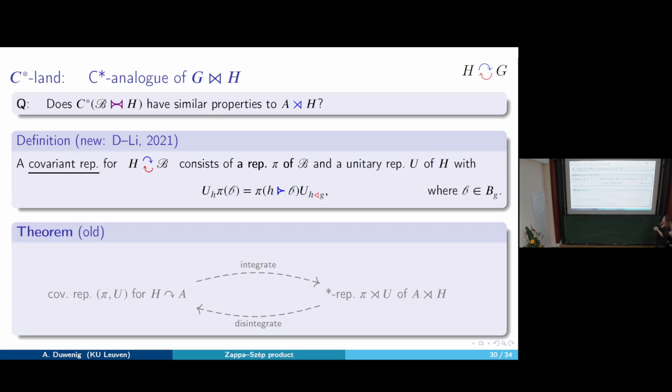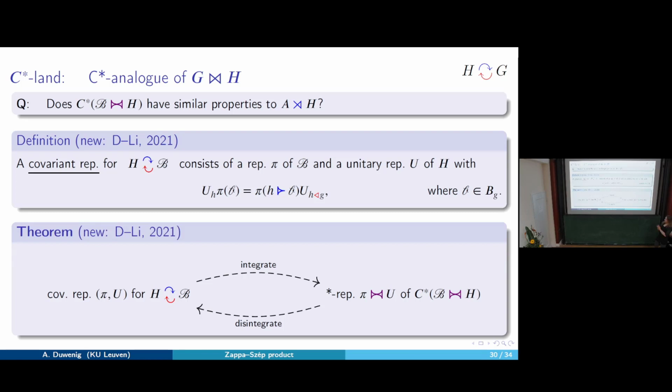And you might be wondering, why do I still have that theorem up? Because a generalization where that works too. So representations of this sort are in one-to-one correspondence with representations of your C-star algebra, this Fell bundle C-star algebra. So you can integrate them and disintegrate them.